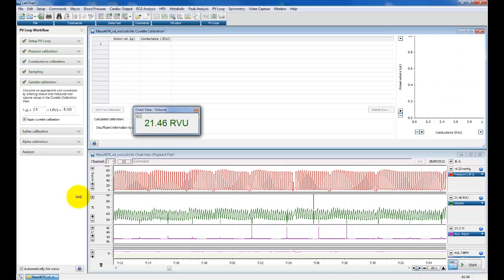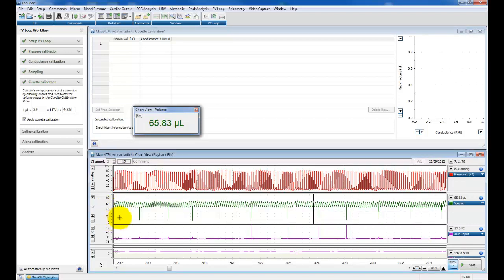Click on apply, and you can see now our RVUs have been converted to microliters in our display, and these aren't calibrated microliters, these are relative microliters. So you can see that the stroke volume here in this heart is about 15, maybe 18 microliters, but we don't know what the zero intercept is, and if you try to calculate ejection fraction from these numbers, you could see quite clearly that you've got a volume of around 50 microliters at the end of every systolic period, which is clearly incorrect, unless of course your heart is massively dilated and you've got some pathology going on, but in a normal heart you wouldn't expect these numbers.